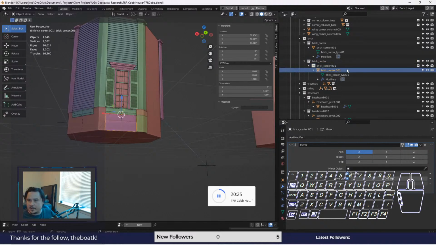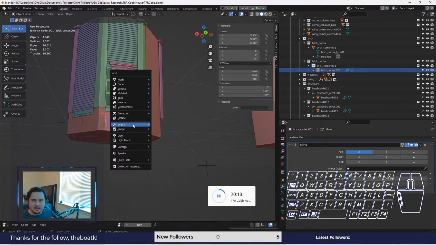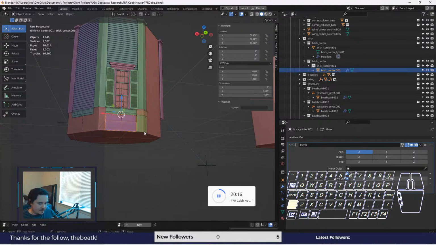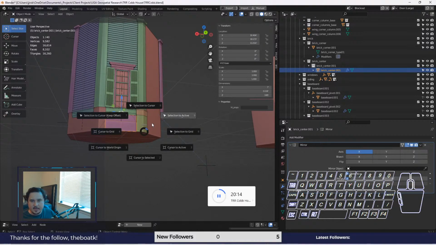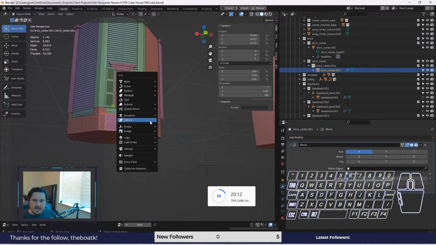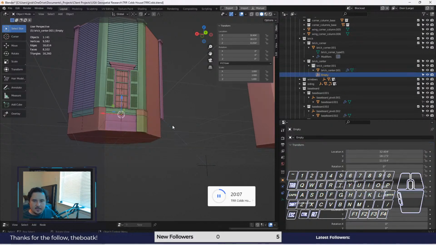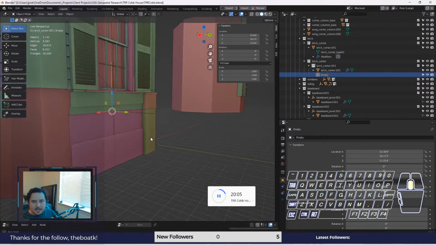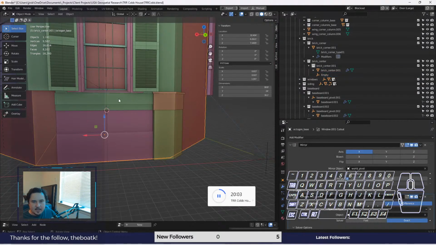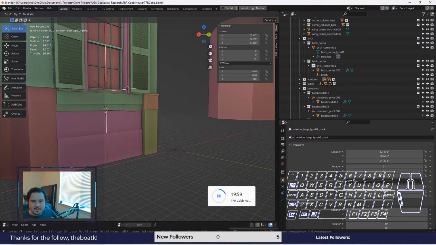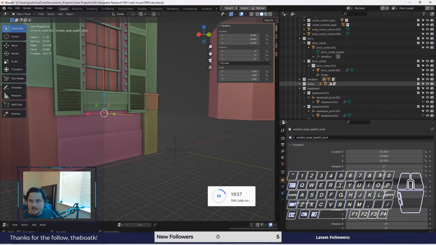Move that in there, and then let's create another pivot. Shift A. Make sure the cursor is selected, which should be fine already. Shift A, add another empty. I think it's going to line up at the same place as this one's empty, so that may not be what we want.